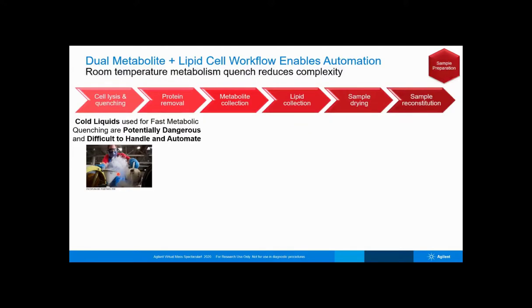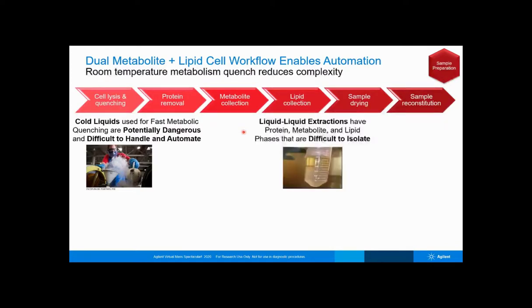After metabolism is quenched, the molecular components of the cells, such as proteins, metabolites, and lipids, are extracted, and for multi-omics analyses, different fractions of the cells are separated for more facile analysis via LC-MS. This fractionation is commonly accomplished via liquid-liquid separations, where polar metabolites favor an aqueous phase, proteins precipitate out, and lipids favor an organic phase. Although effective, liquid-liquid extractions are very tricky to precisely separate, both manually and when automated.